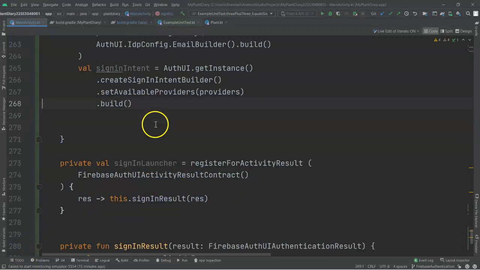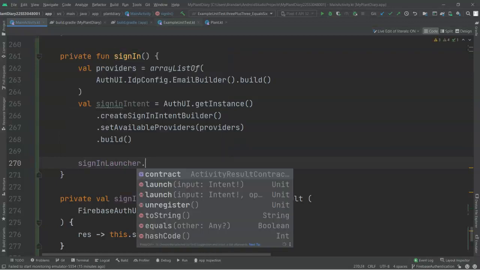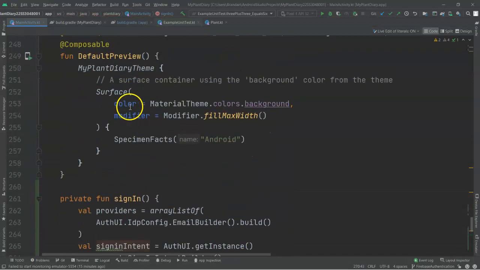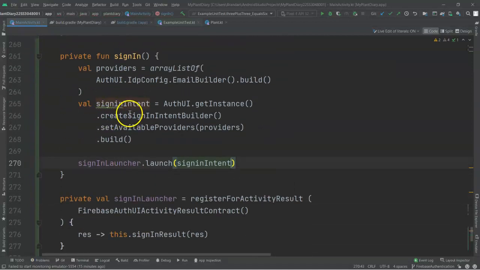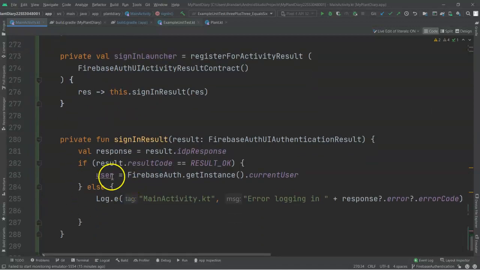Now, finally, one more thing that we need to do. Back up here in this signIn function that we created earlier, let's refer to this variable called signInLauncher, the one that we just created, and let's invoke launch on it, and let's pass to that our intent. Remember, the intent is what we created right here. So intent tells the Android operating system we want to do something. An implicit intent means we don't care how it's done, just do it. An explicit intent, on the other hand, says use this class specifically to do the work. So we create the intent to say we want to log in. We pass it to the signInLauncher variable, and that does the magic of essentially kicking off the login process. And then when we hear back, we're going to hear back in signInResult.